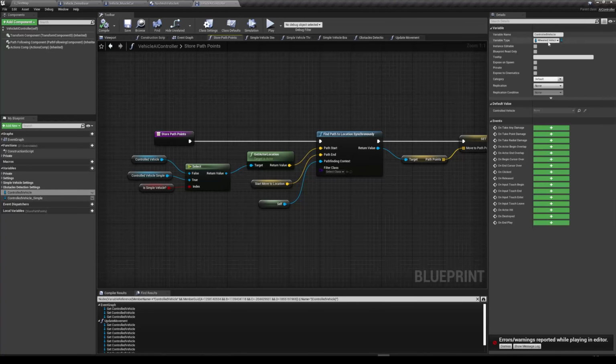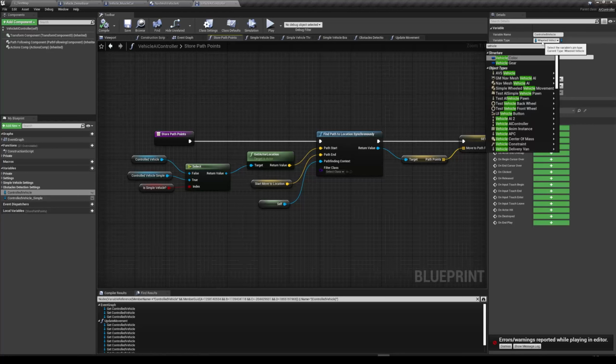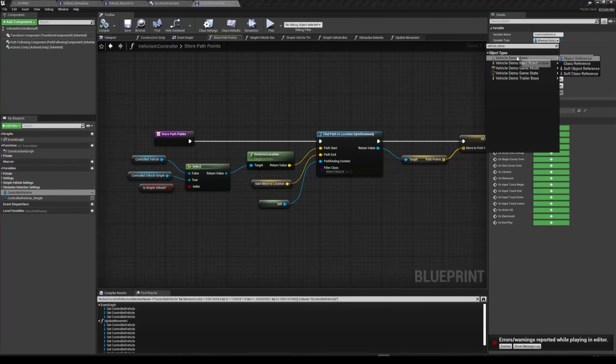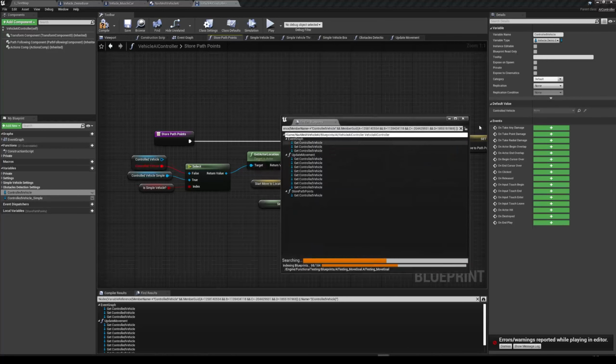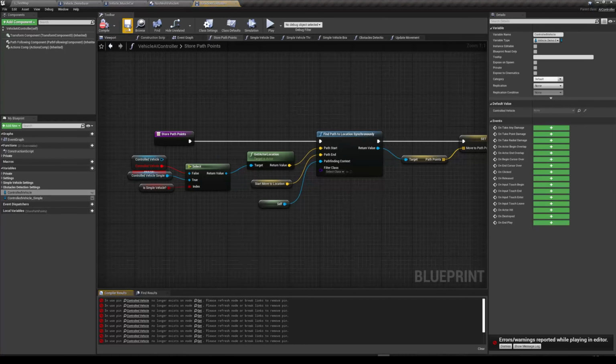Now we basically need to change this from wheeled vehicle, which is the default Unreal Engine vehicle, to our vehicle demo base, which is the one that I'm using. Now, if you have your own vehicle class, you need to change this variable into that. If you're using AVS, it shouldn't matter which one you use, so just set that up to the correct one.